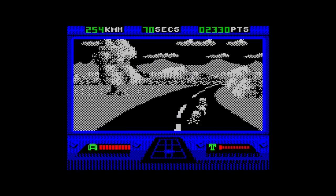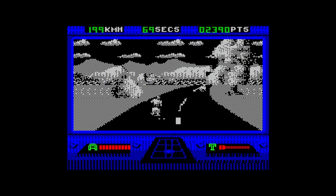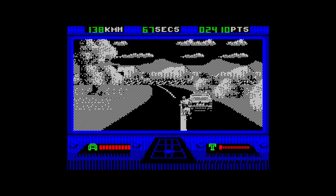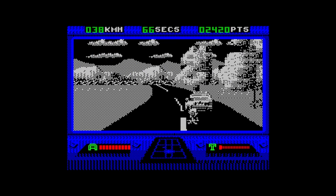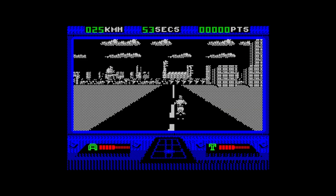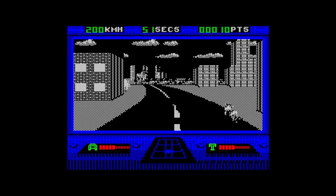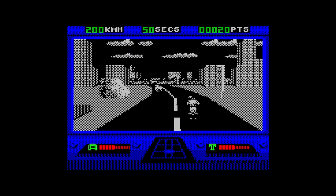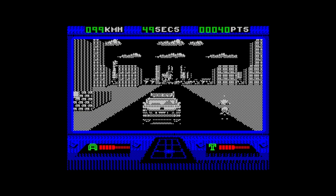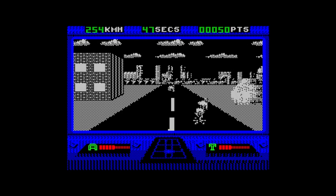Yeah, so this isn't based on an arcade. US Gold had carte blanche to make anything they wanted and shove Outrun on the name. Of course, we had Turbo Outrun. Oh, got another credit. Cool. Okay, continue. Oh, so you don't continue from the stage you left off. So that's not really a continue, is it? That's like starting again. Yeah, disappointing.